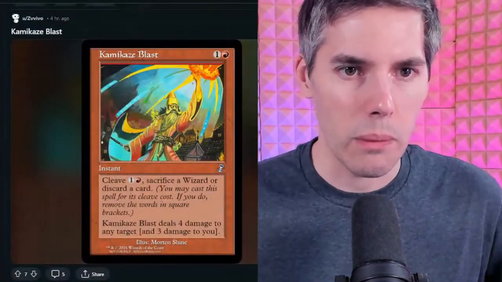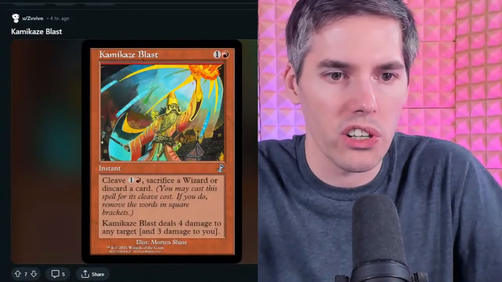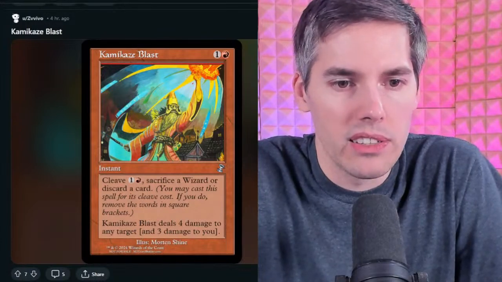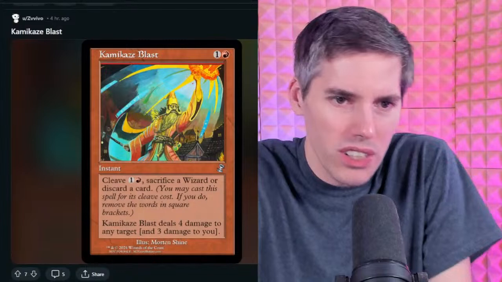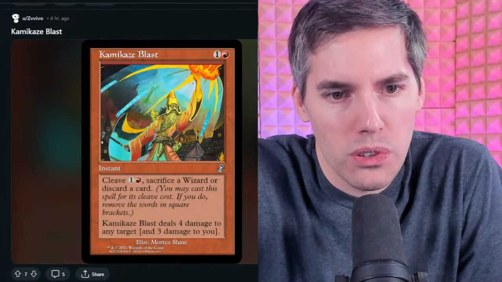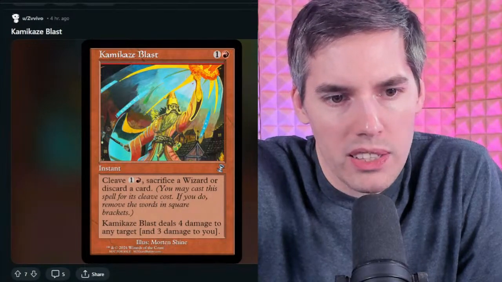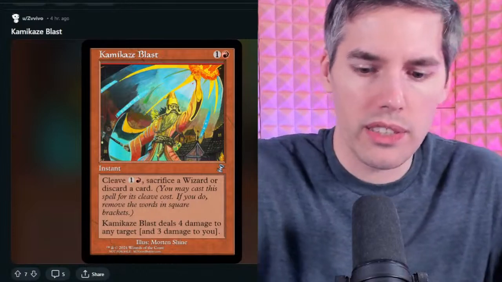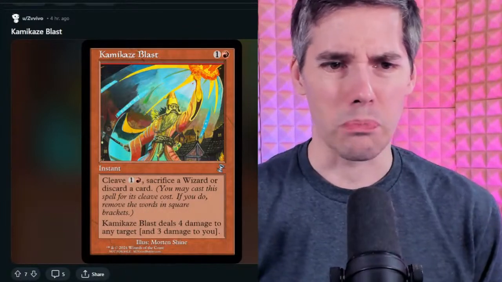Okay, Kamikaze Blaze, a 2-mana instant with Cleave. Pay 2, sacrifice a wizard or discard a card. Kamikaze Blaze deals 4 damage to any target and 3 damage to you. Cleave for 2 mana, sack a wizard or discard a card. You may cast this. Oh, I see. You can remove it. So basically, if you pay 4 mana, you deal 4 damage, and you don't deal any damage to yourself. Honestly, I think this is busted.